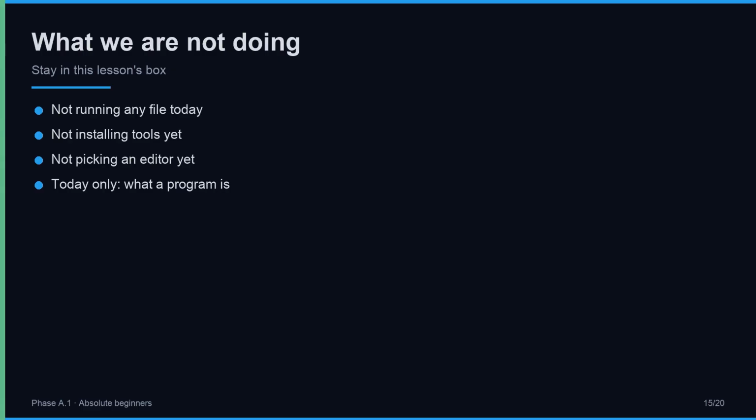Writing makes it solid. To keep this lesson honest, here is what we are deliberately not doing. We are not running any file, not yet. We are not installing any tools. We are not choosing an editor. All of that arrives in its own lesson, one step at a time. Today has a single job, to leave you able to answer the question, what is a program or a script? If that picture is clear in your mind, the lesson did exactly what it set out to do.